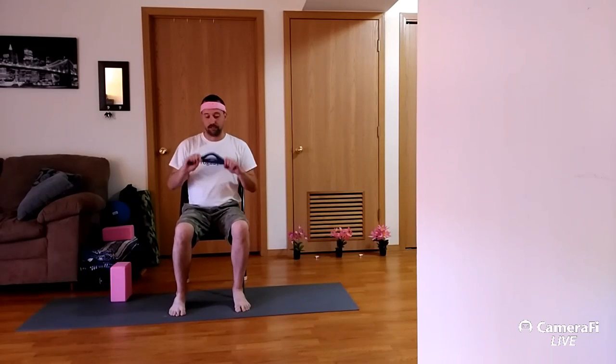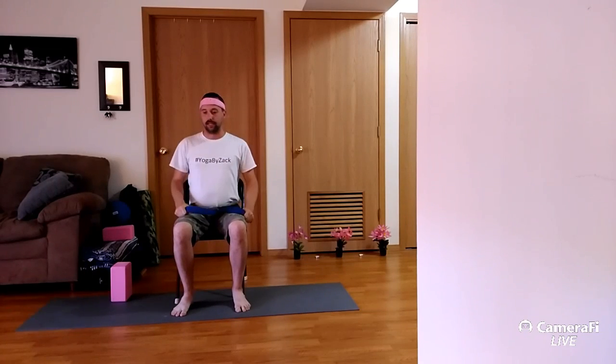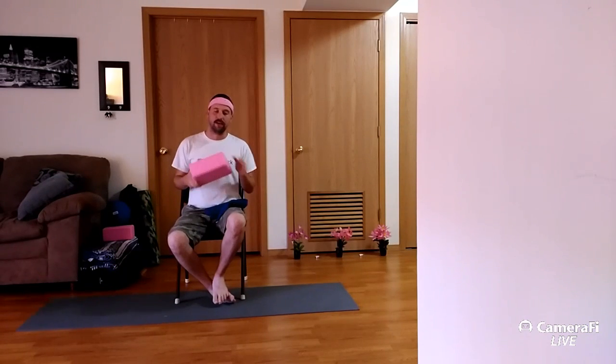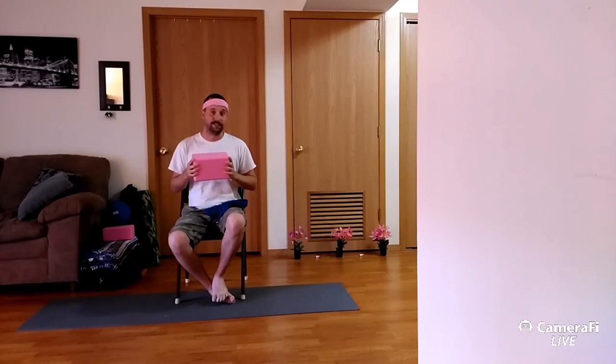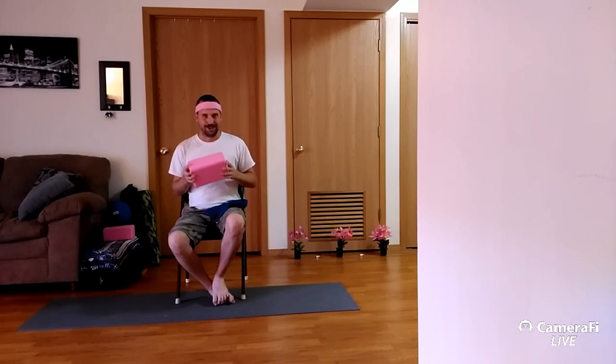Today I have a yoga strap that I'm going to use. If you don't have a yoga strap, you can use a belt or a towel, a ribbon, you know, anything that can be used as a small strap to help you reach your foot. I also have a block that you don't have to use if you don't want to. You could use a book or a frying pan. I've seen somebody use a frying pan once just for the extra little reach there. So anything that you have available that can be used just to stabilize your body. And you don't have to use one at all. I like to use one because I can't do full postures and talk at the same time.